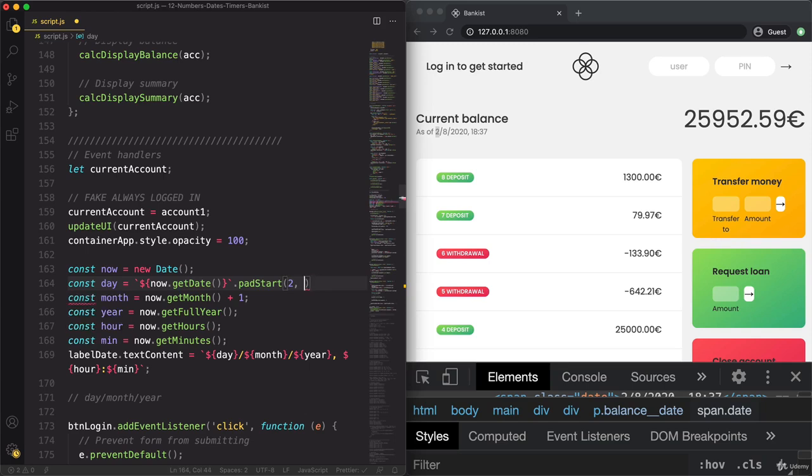Probably just writing 0 would work just the same. Now we get 02. But if the day would be, let's say 12, then that 0 will not be added, because the final length that we're looking for is always 2. And the same with the month. So let's copy it here.